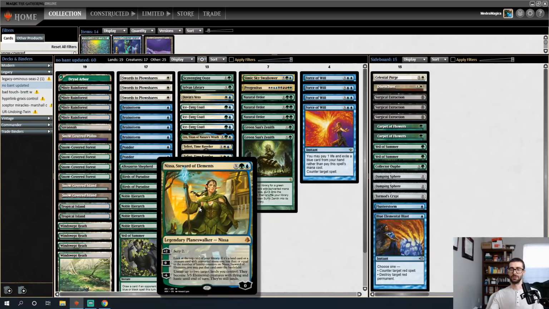And notably, its minus ability does allow you to put creature cards into play. So technically, I suppose there's a world where you can brainstorm a Simic Sky Swallower or Progenitus on top of your library and then actually get in the red zone with this thing.